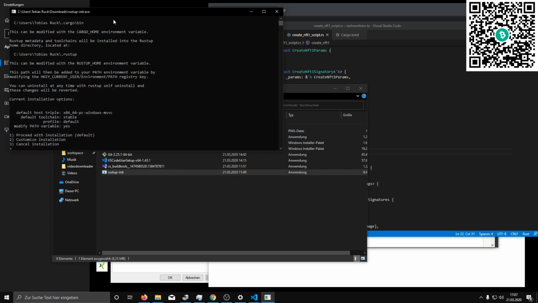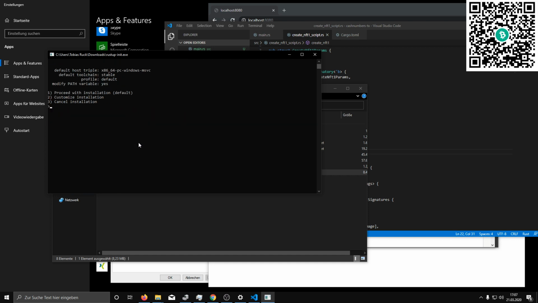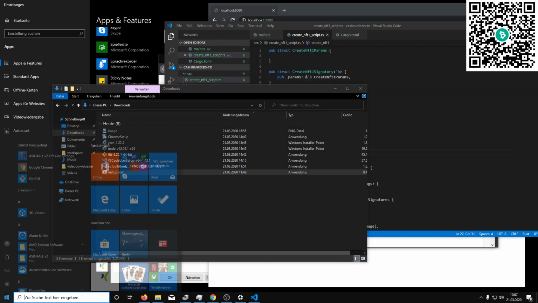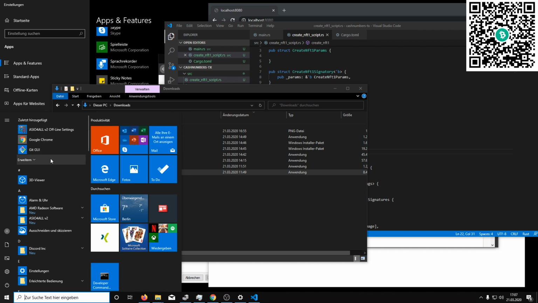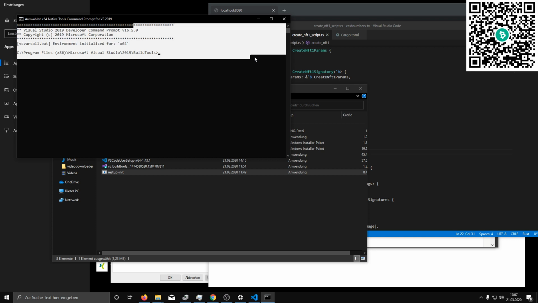And for Rust, they've got this installer, which guides you pretty easily. I think you just have to press enter all the time, and that's it. But once you install that, you have to use this command prompt, because for some reason Visual Studio is really bad, and that's why you should use Linux or Mac, because they are much easier to deal with here.